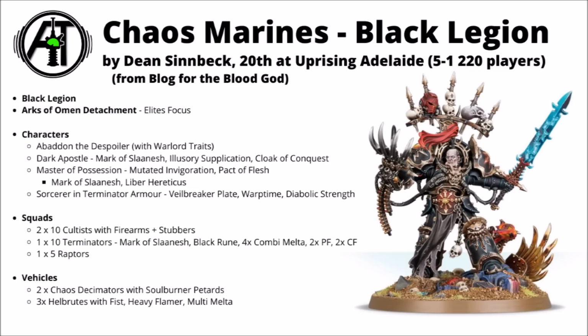He's got the Veilbreaker plates to allow him to teleport with a unit across the board. I'm going to guess that will be to put the Terminator somewhere threatening. Seems like that's going to be a lot more use than teleporting a Hellbrute or something. Otherwise, getting to the squads themselves, there's 2 units of Cultists that can now take Stubbers for free.